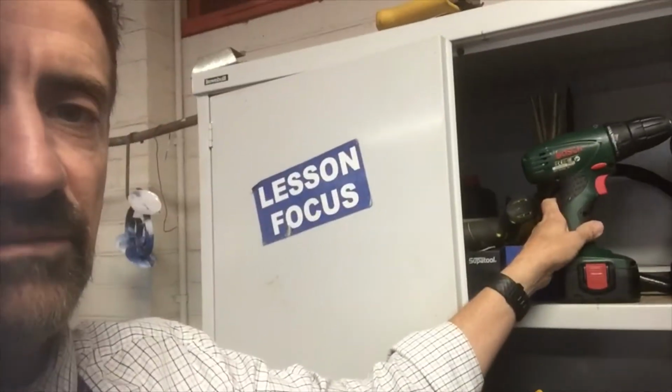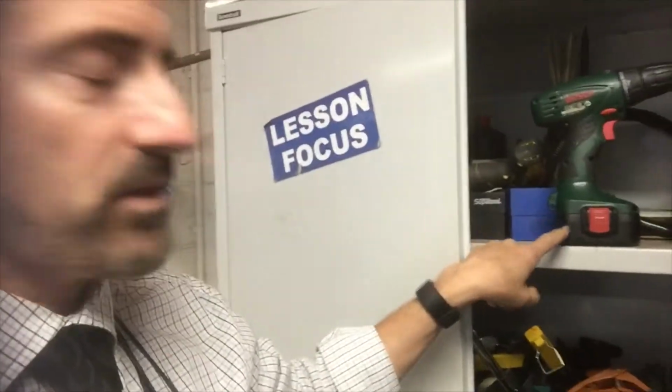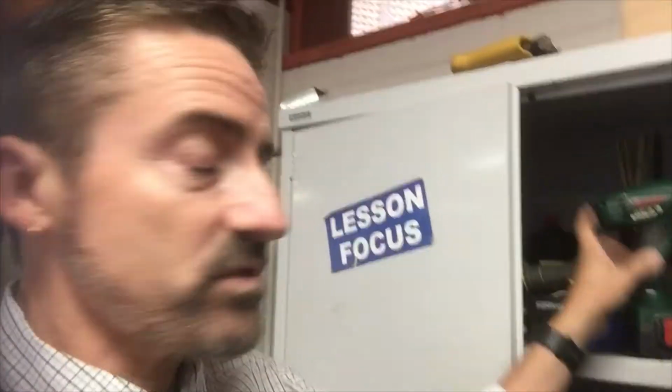And the only issue we had today is the fact that the drills that were down in this workshop were these older Bosch ones, little 14 volt numbers. I got these back in 2015, and the NiCad batteries just tend to develop a memory in them. If they get charged and discharged, they end up just dying. And the drills have been really good. I've bought replacement batteries for them, and they've lasted a good long time, but now they just don't seem to hold a charge long enough for a class.